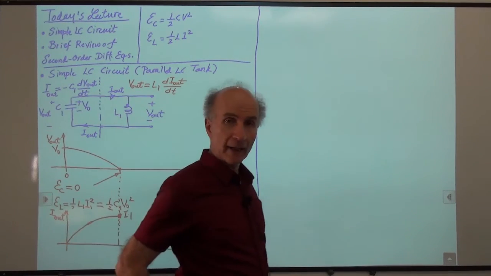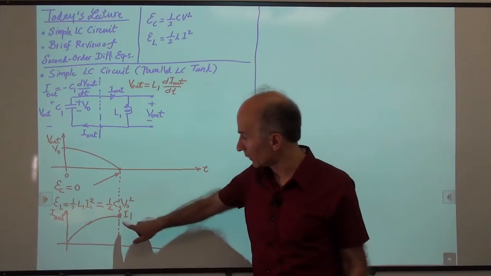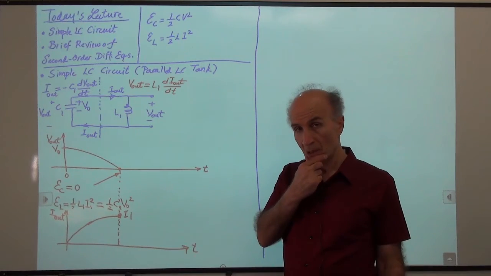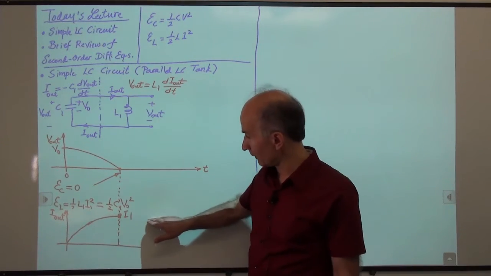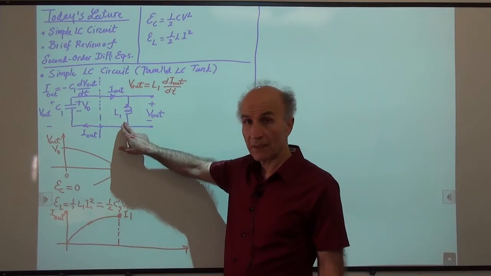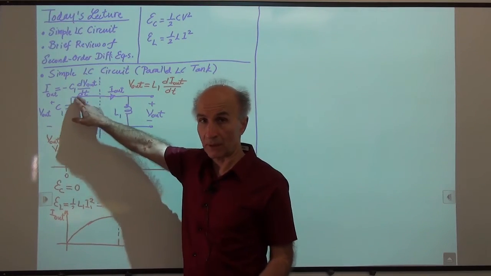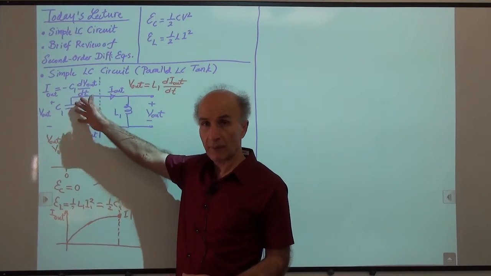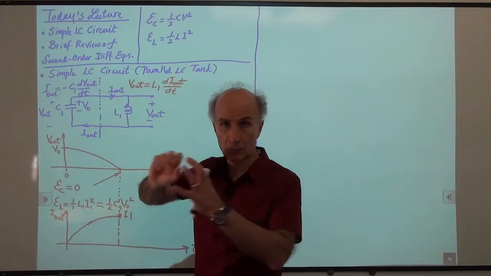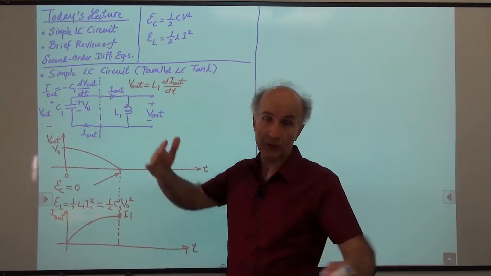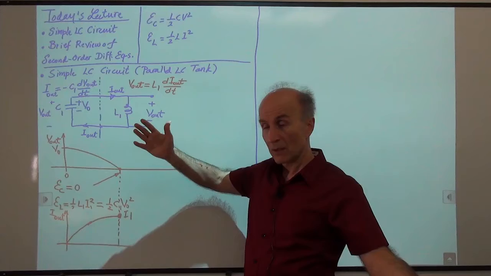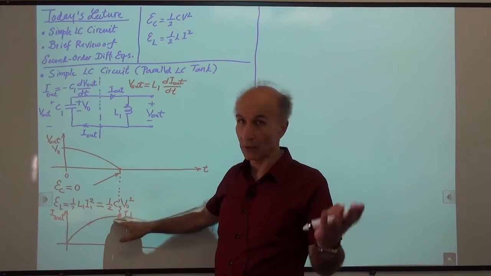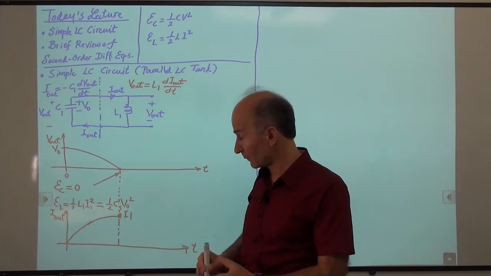Okay, so can the current I out stay constant at this value after this point in time? No, because if we have a constant current flowing through the inductor, it means that we have to have a constant current through the capacitor, right? The current loops around. If the current through the capacitor is constant, it means that the voltage on the capacitor just keeps growing and growing because we're putting more and more charge on the capacitor. So that voltage cannot go to infinity, right? We can't have that. So the current has to drop. This is the maximum. It cannot stay constant, so the only way is for it to drop. So this current begins to drop here.